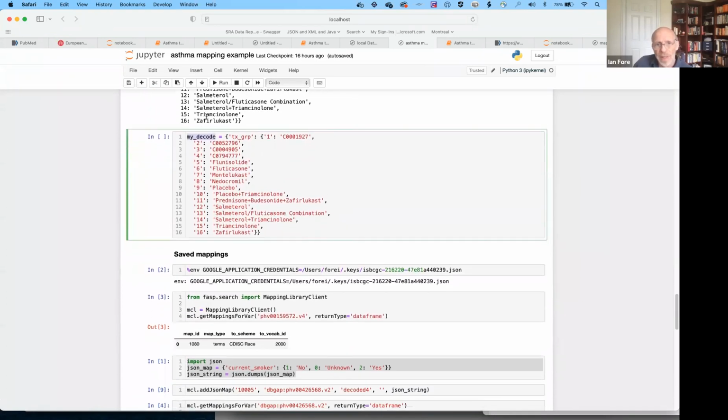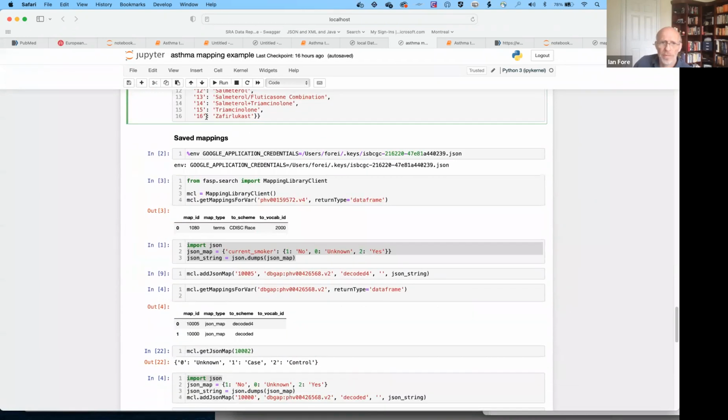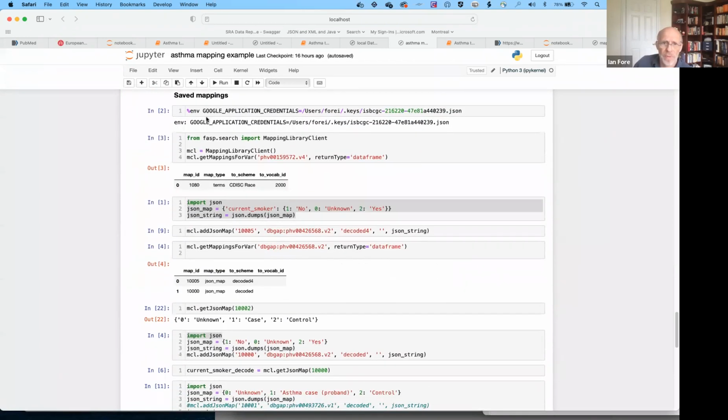But the point is, we can get onto the question, and again, we've looked at doing saved mappings in various ways. I think this is already running. So here's, as they say in a famous British TV program, one I prepared earlier. What it says is, get mappings for variables.